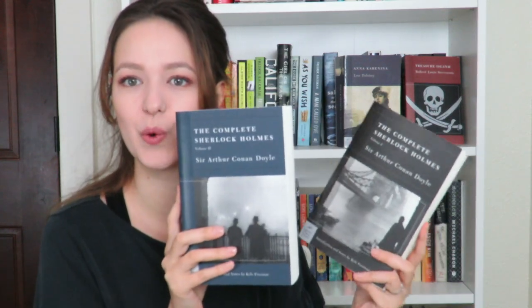I have the Complete Sherlock Holmes Volume 1 and 2. I read A Study in Scarlet and The Sign of the Four out of this collection in 2018. I haven't finished the books yet because there's so much more to them, but I'm not giving up — I want to read all the Sherlock Holmes. I was really interested to read mystery classics since this is one of the most famous detectives in the world, except I didn't really like it as much. I more prefer Tolstoy to Conan Doyle, but it's still a classic and I can see what people were obsessing over.